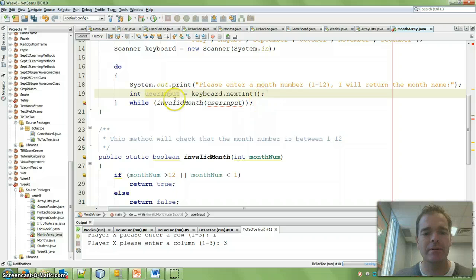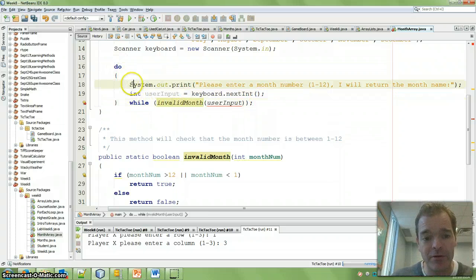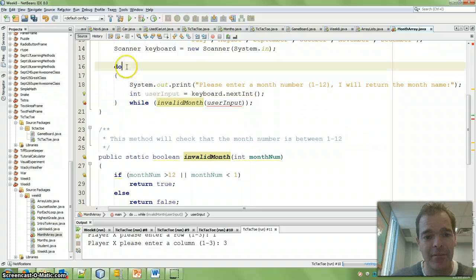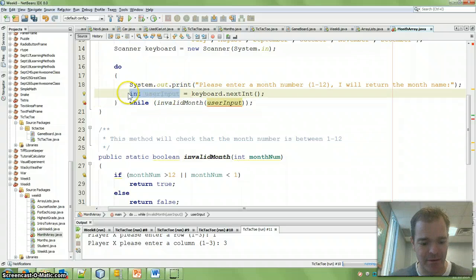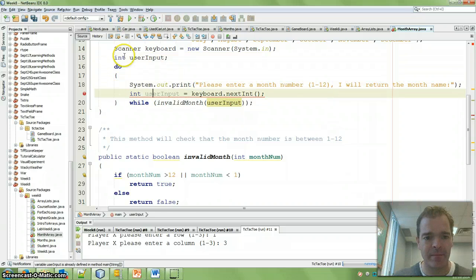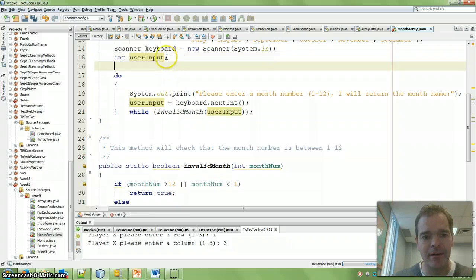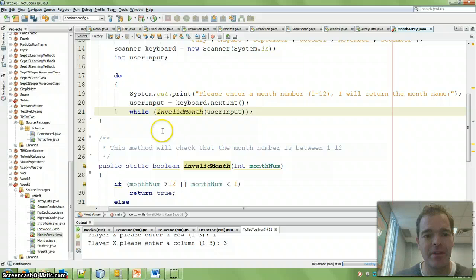Oh, you know what it is? See, because the do while loop, although it's always going to execute what's in here, I think the do and the while are actually looking for this input. So I'm just going to put this up here so that I've declared user input before I start the do while loop. And that seems to take away that problem.